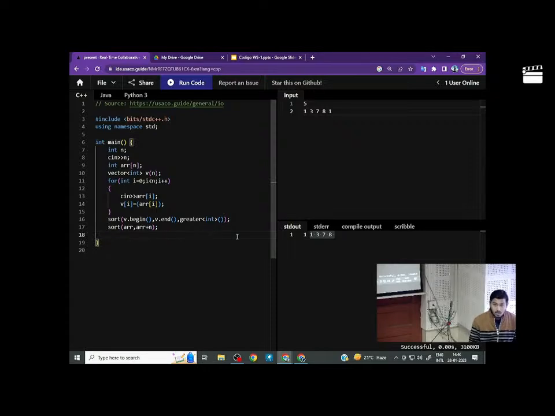Vector is a dynamic array actually. Now in an array you have to pre-declare its size, and then you assign the values to different positions. But in a vector, there is no need to initially declare the size of the vector. You can push back the elements and its size is variable. You can pop the last element only.